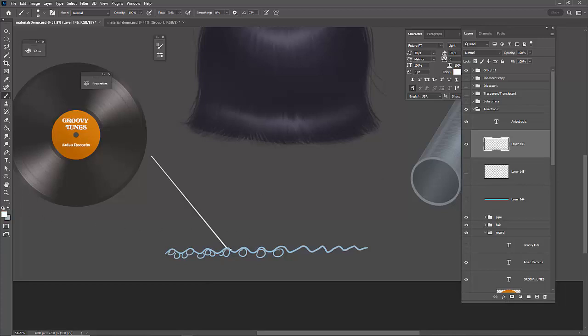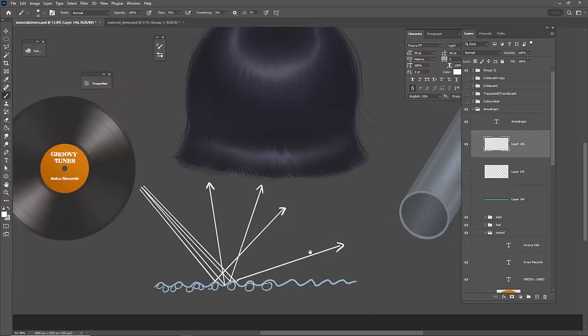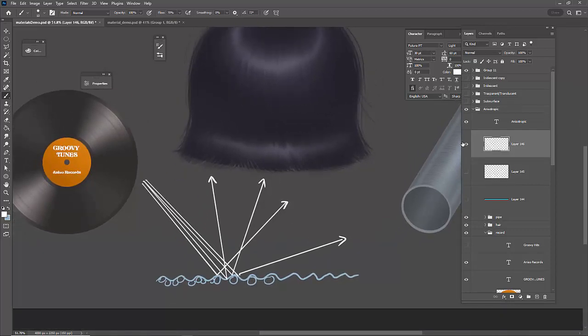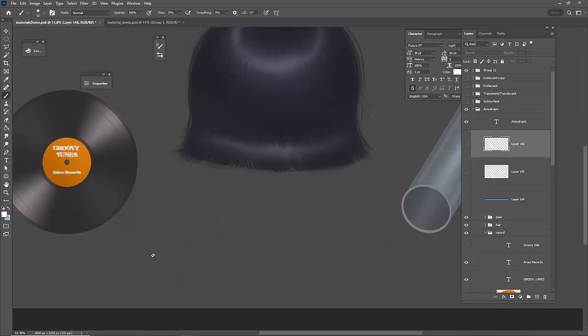Well, this light might bounce here, and that's going to bounce off that way. This next light ray can bounce off here, and that might bounce off this way. Then this other light beam shoots there. Where's that going to go? Out there. And then we have another light beam here, and that shoots there. Okay, so how does that result in the record or the hair? Good question, whoever asked that.